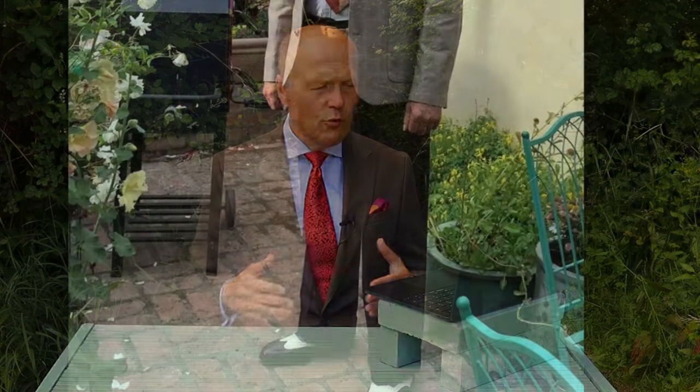Moving up the trouser — the cut again puts us in a vintage mindset. It's quite a baggier, looser cut. What we're looking at is a brown pinstripe, made-in-England trouser by Ozone Clothing, who are known for their reproduction lines of clothing, typically from the 40s, 50s and 60s. Because of the cut, because of the styling — a little bit higher on the waist, a little bit more volume to the material — it begins to look like its era. It's got a turn-up, a little cuff at the bottom, which again demonstrates that the wearer is taking us to a different era. Good creases too — well done, sir. Got the iron out.